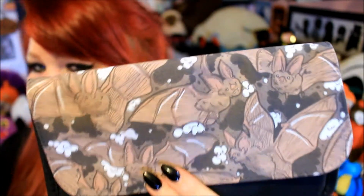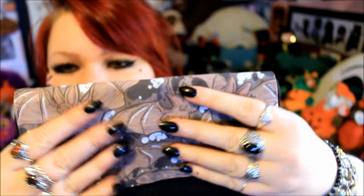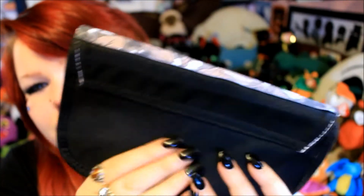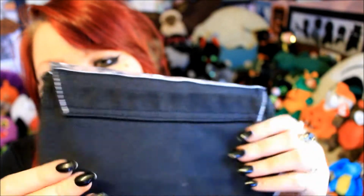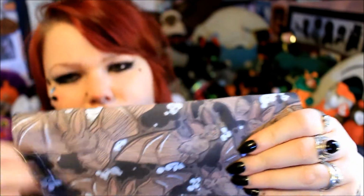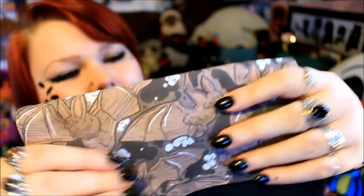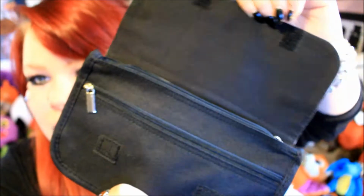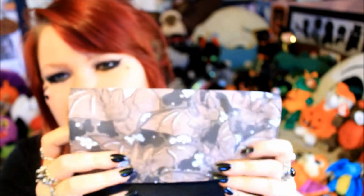I did also want to mention, which I know is slightly strange, this material has such a nice feel. It's almost like a suede feel. I thought it was going to be more like rough material like the rest of the pencil cases, but this bit is just so soft. It's like a suede, almost like very slightly velvet feel. It's a very satisfying thing to touch. So opening it up, there is Velcro, so there are two bits of Velcro here, and they go together and it shuts nicely.